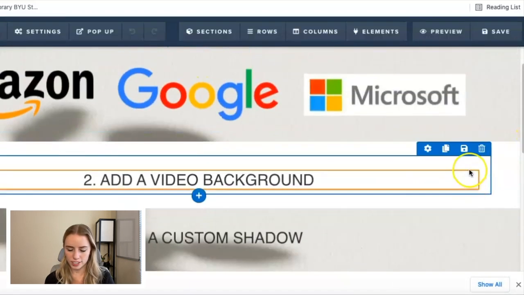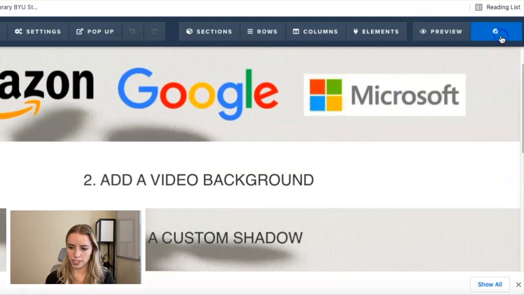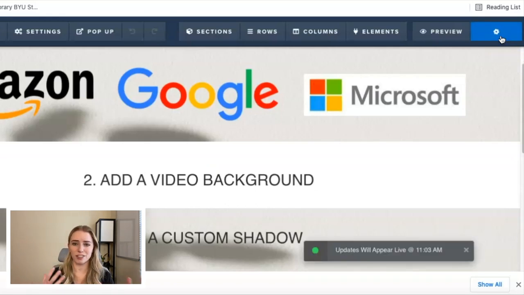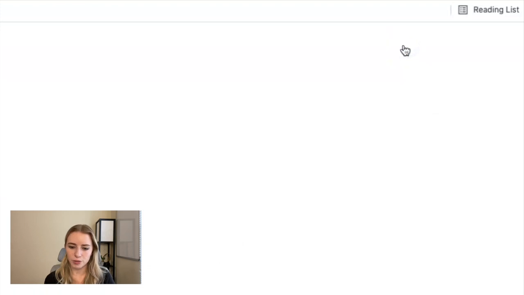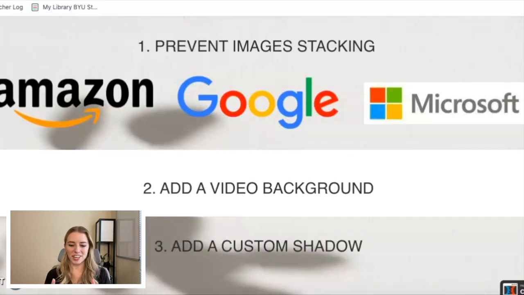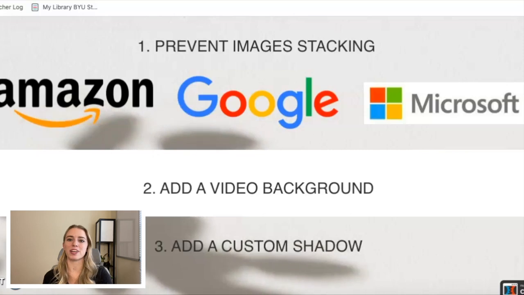And I'll talk about this section here in just a moment, but let's click save. Don't forget to save your work as you continue building in ClickFunnels, because it is so frustrating if you're building, you forget to save, and either something happens and ClickFunnels freaks out or your computer freaks out and you lose all of the edits that you made. And we're gonna go up here and click on preview. And now you guys can see I have a video playing in the background of my funnel.